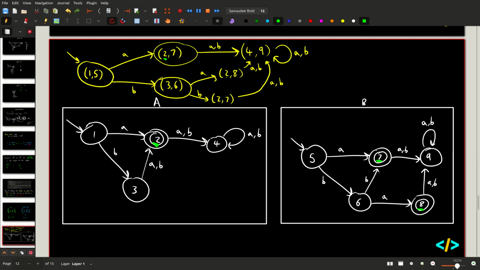So A, this has a 2, that's accept, and that's accept. And then B, 7 and 8. Let's just label the rest as reject, actually. Okay. Yeah, and then 7 and 8. Those two are the accept states, so let's underline all of them. Accept, accept, accept. And then the rest also reject. And so the idea is, these two automata are equivalent because in every single state, these two are matching. They're either both accept or both reject. There's no state where one's accepted and one's rejected. They're all consistent. And so this is how we can prove that these two are language equivalent.